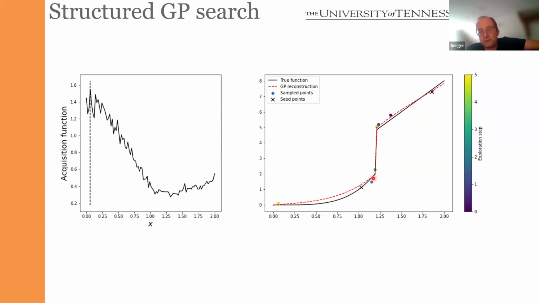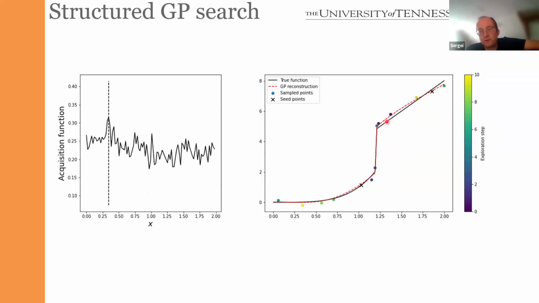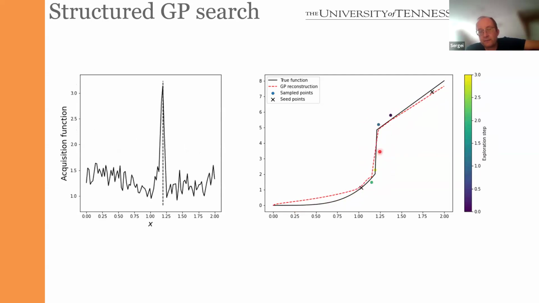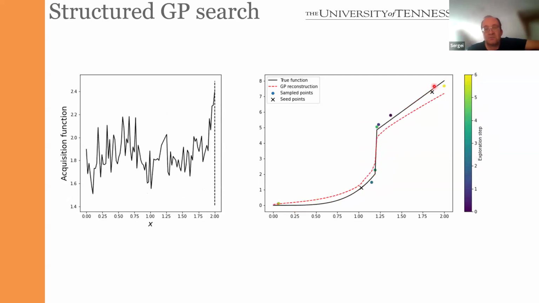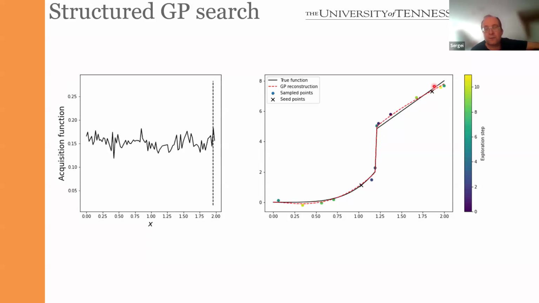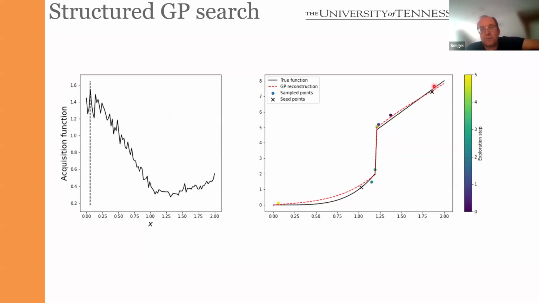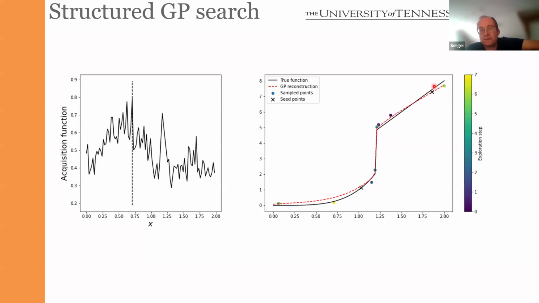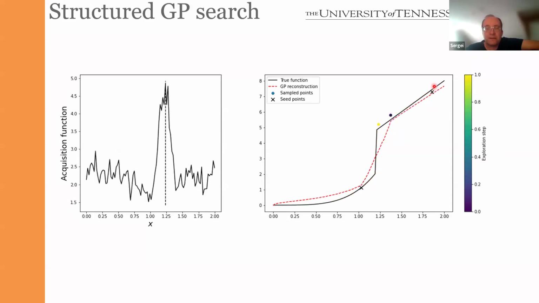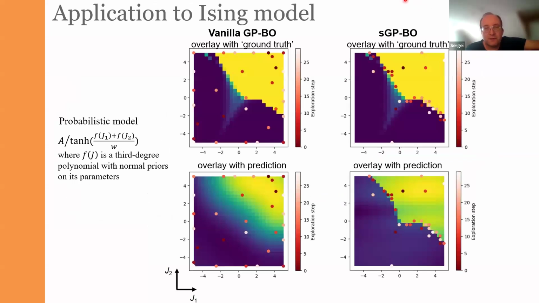It will spend a considerable amount of time exploring. After the jump is found, it will spend time exploring how well the fits are on the tails of the function here and here. But the most important thing is accomplished. So we started to work with this type of models about 3 years ago. And the difference that they made for practical use of the Gaussian process is absolutely staggering, because not only can you solve the discovery optimization problem in the data sense, you also solve the discovery problem in the physics sense, which obviously makes a big difference.